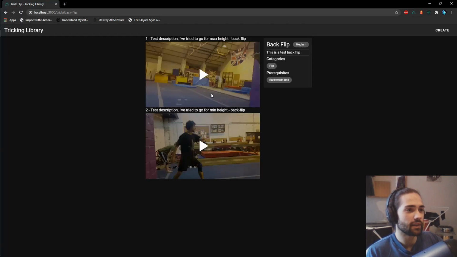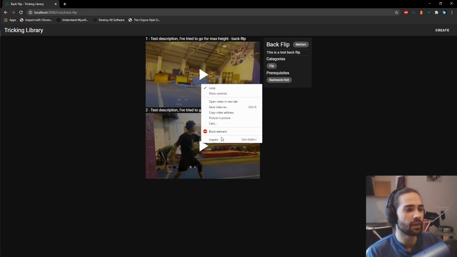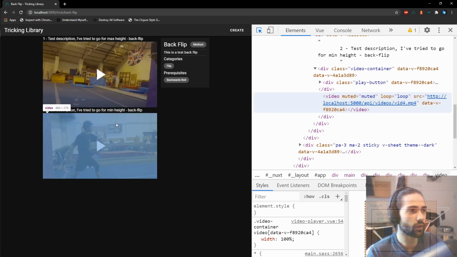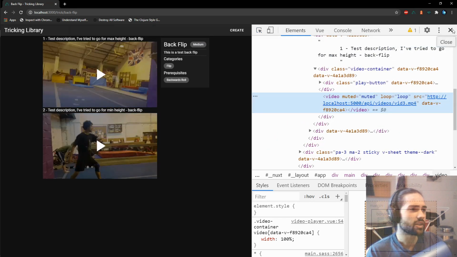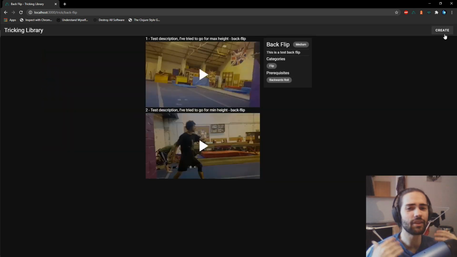So let's go ahead and see if this works. Clicking on this doesn't do anything. One thing we can do is inspect the element and hover over this, and you can see that the element that gets selected in the DOM tree is the video element. So essentially they are on the same level. However, the video element is below that one. So they're on the same level, but not really. So let's level them out.